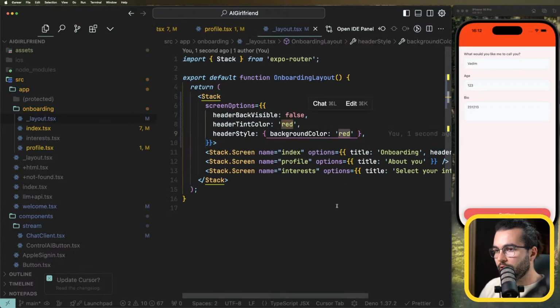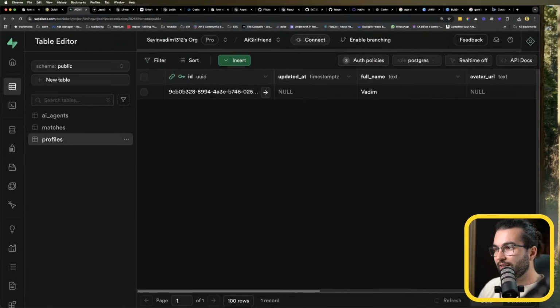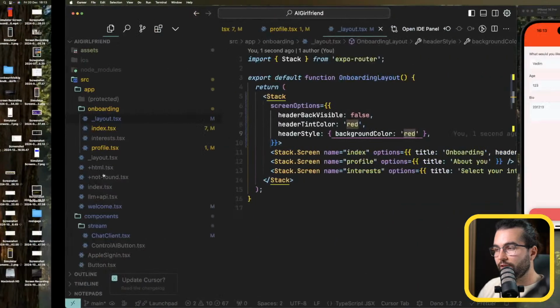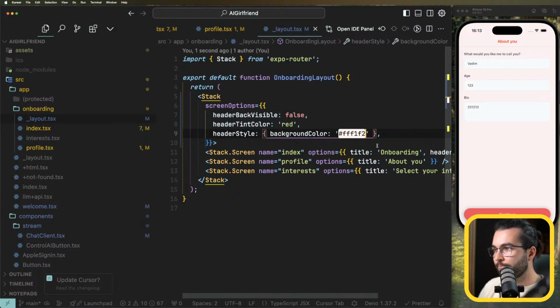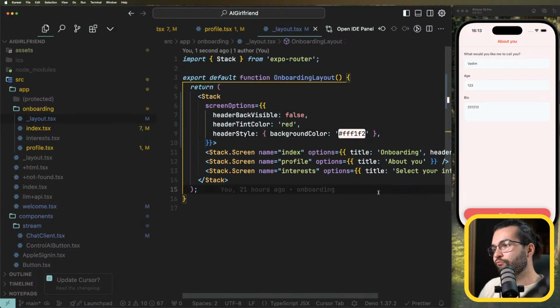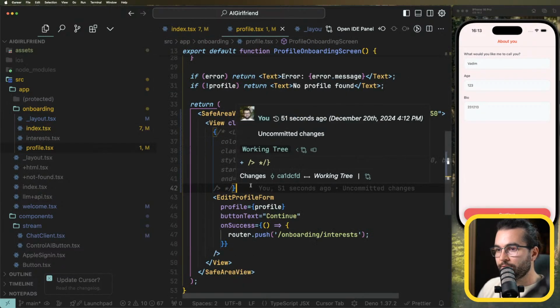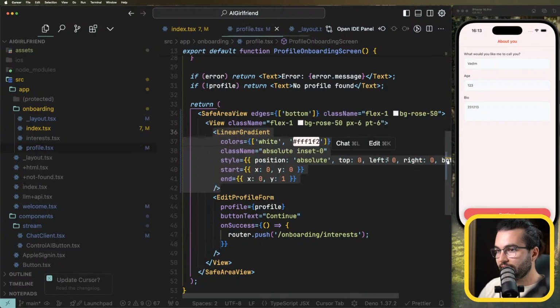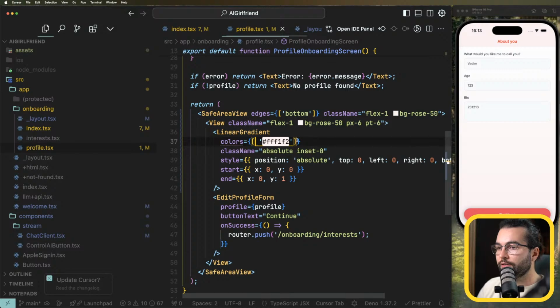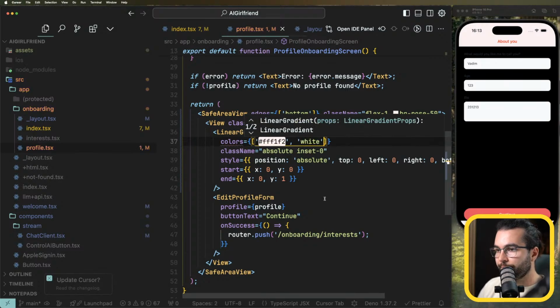Okay, so maybe here to do the rows 50 as well. And then in the index, in the profile, maybe we do linear gradient, but the other way around, where we go from here to here.